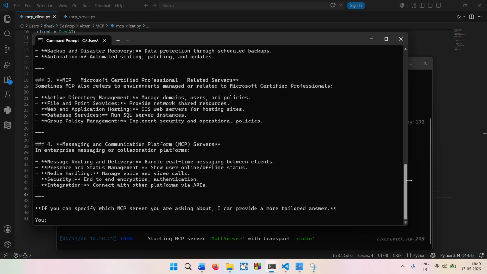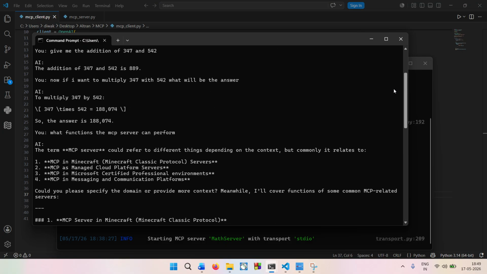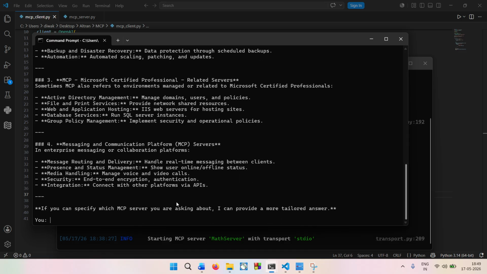Right now, when we talked in terms of the prompt, it was not able to understand that. But yes, if I talk about this, let me write model context protocol.